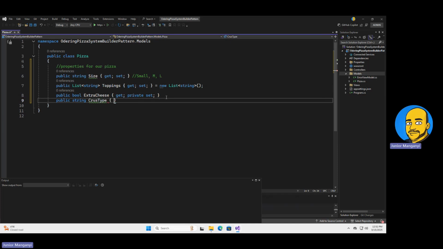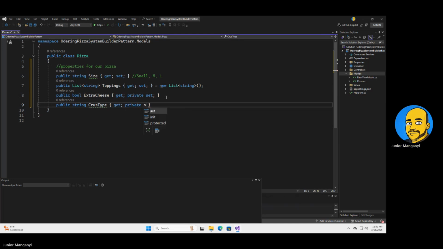And then we are going to get our get, and then private set. Okay, so the class for now, let's add comments there, will be either thin, thick, or stuffed.